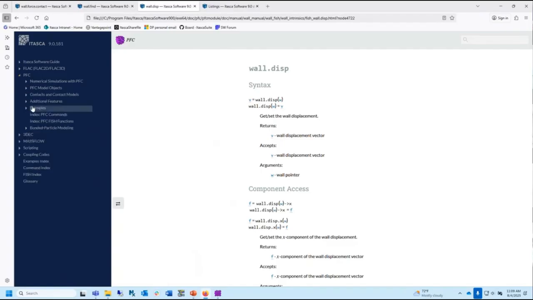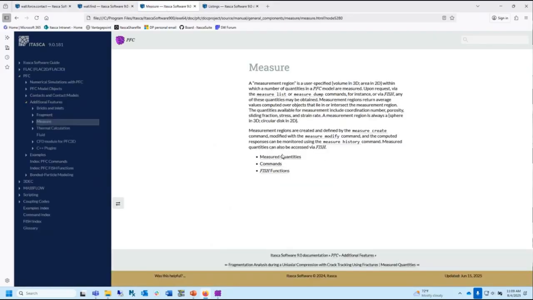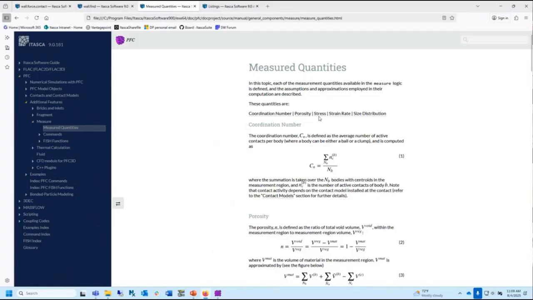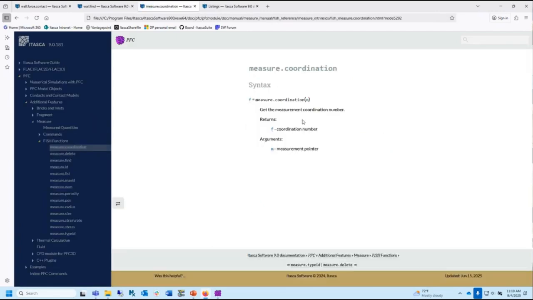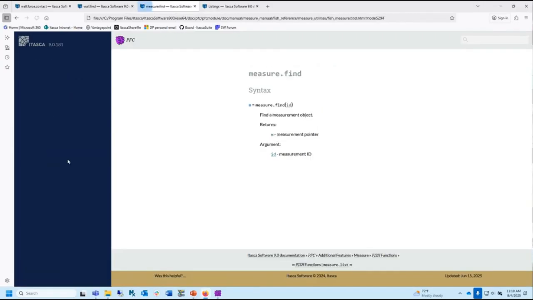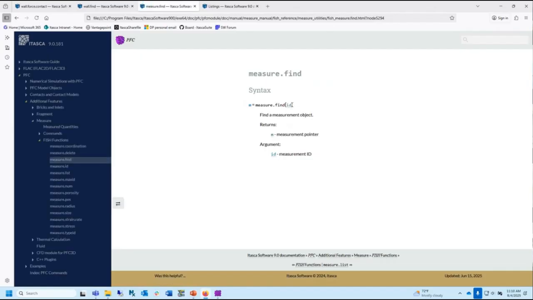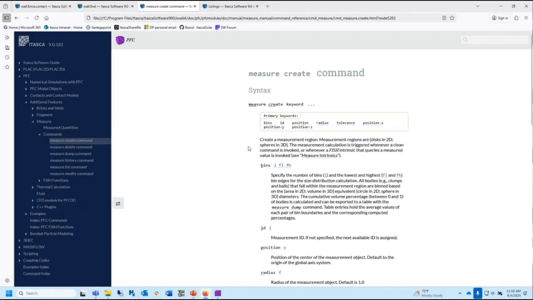It's PFC additional features, measurement logic, measured quantities, coordination number. Here it is, average number of active contacts. And there's a FISH function called measure.coordination number. Here we go, get the measurement coordination number. It's just like the other one for the wall, except now we need a pointer to the measurement object. That's the same idea, measure.find. And there's a measure create command somewhere. That's how you're going to create the measurement. We did this earlier in one of those earlier lectures.